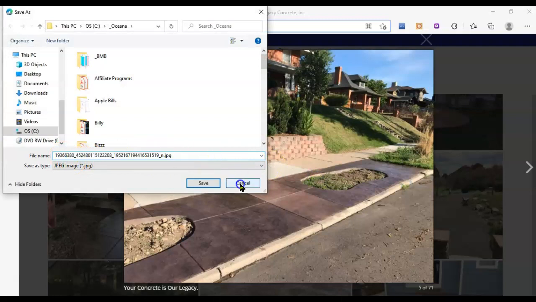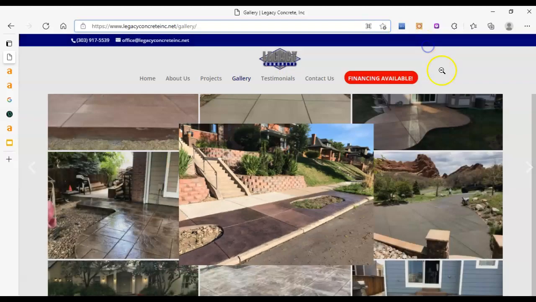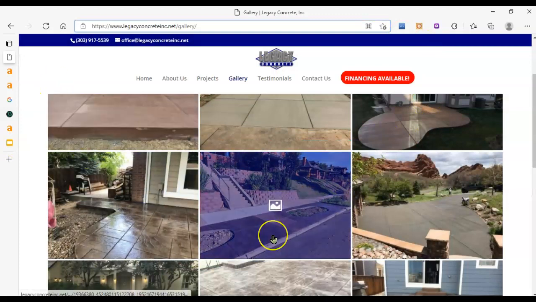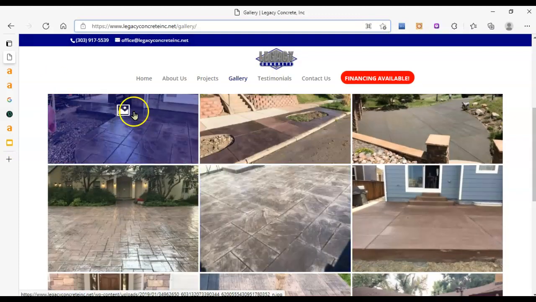So what you want to do is actually save these images again, but instead of a string of numbers, this time you want to save them as different keywords, phrases that a person would type into Google when they're looking for your business. And especially ones that are actually looking for your services in your service area and phrases that are actually being typed in. And I'll show you how to find those phrases that people are actually typing into Google each month.